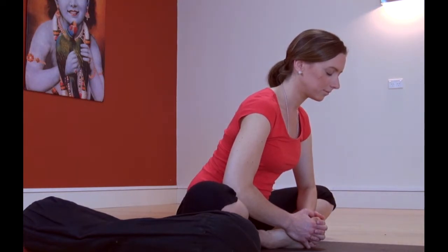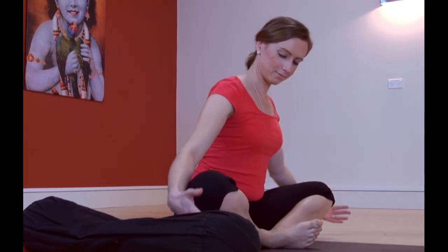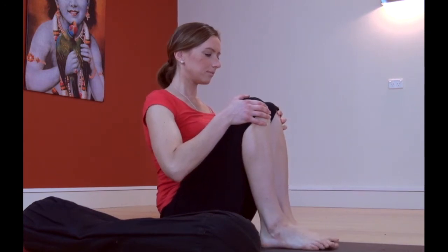And to come out of it, just bring the torso up straight. Take a hold of the outside of your knees with your hands and gently lift. We don't want to tighten those hips up.